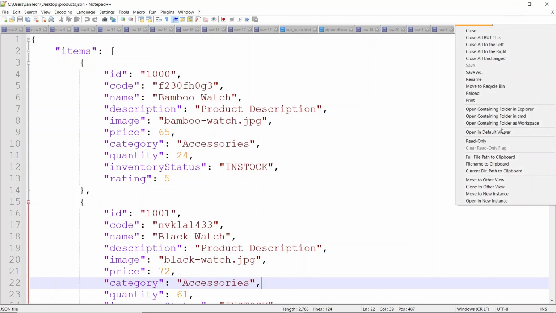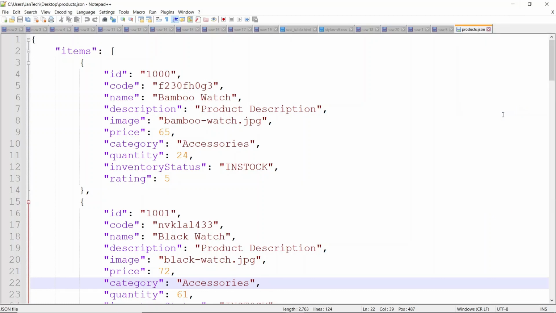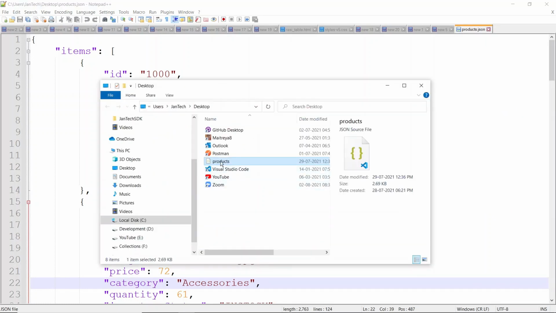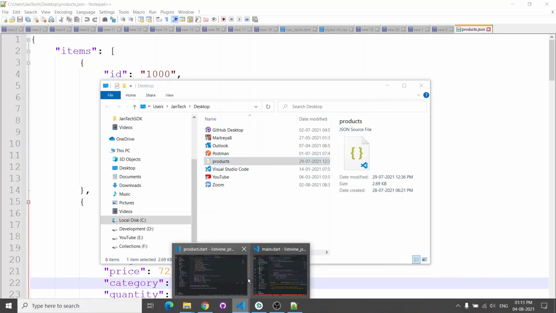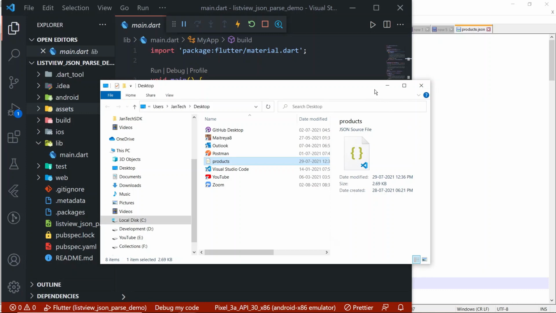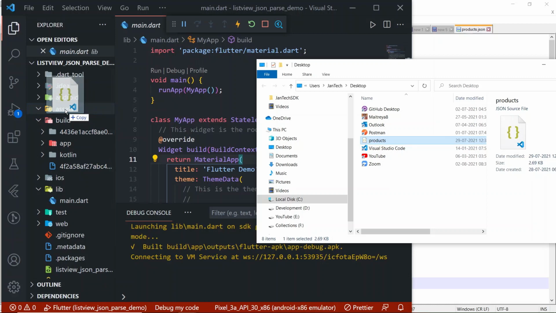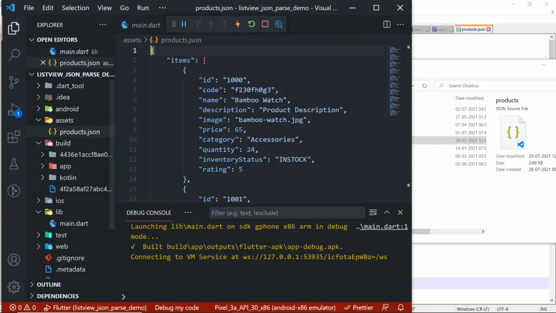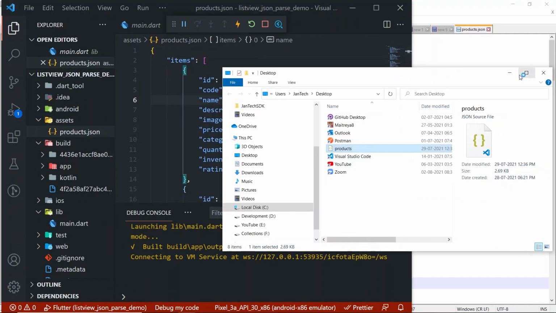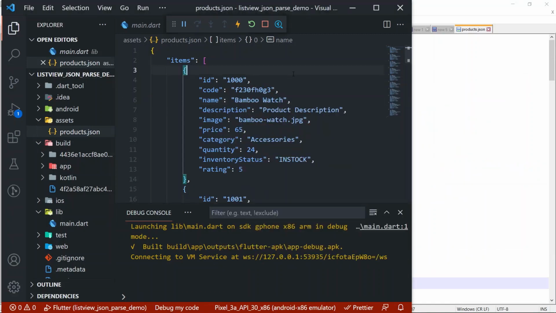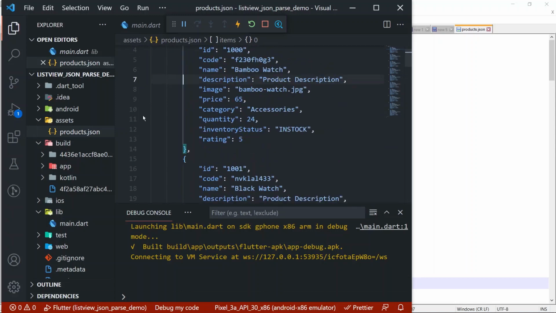I'm opening the folder location, copying it, and placing it inside the assets folder. Now the products.json file is in our project.